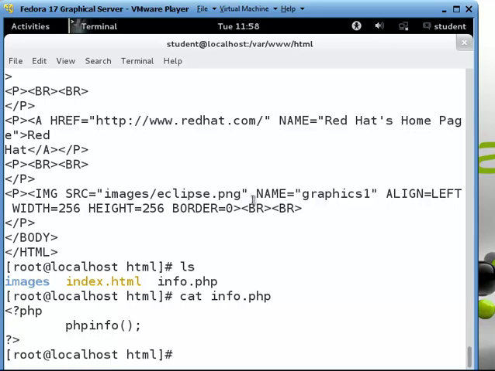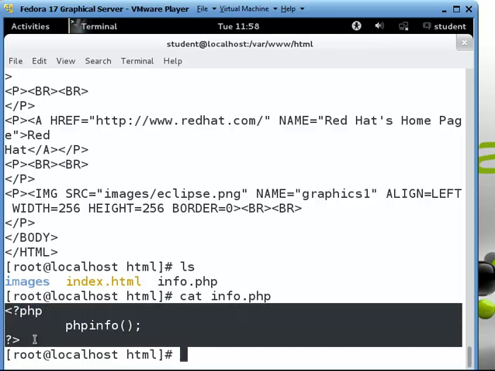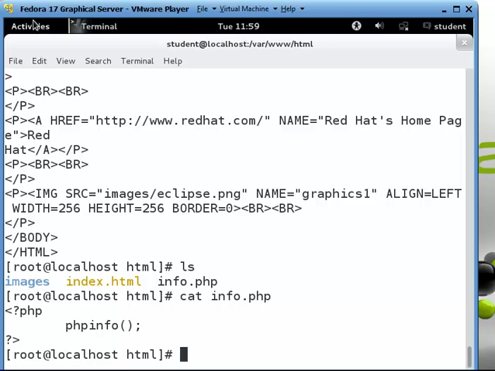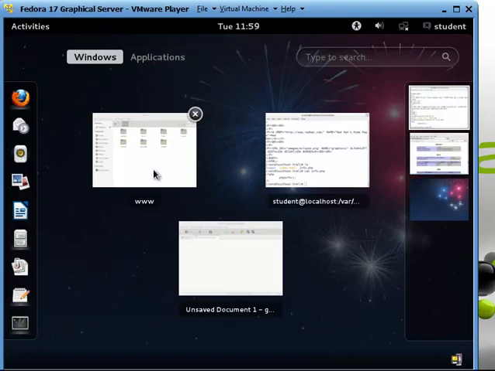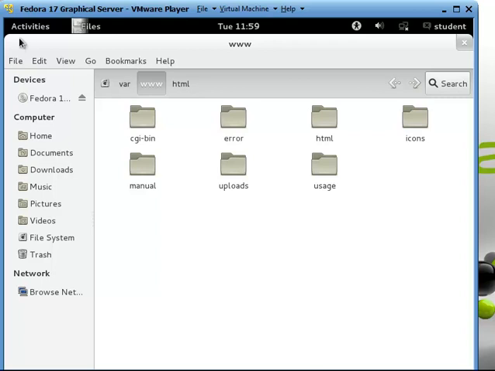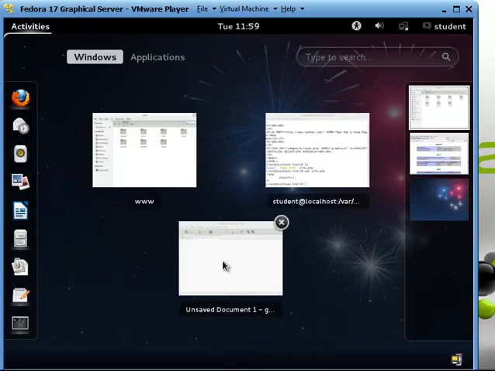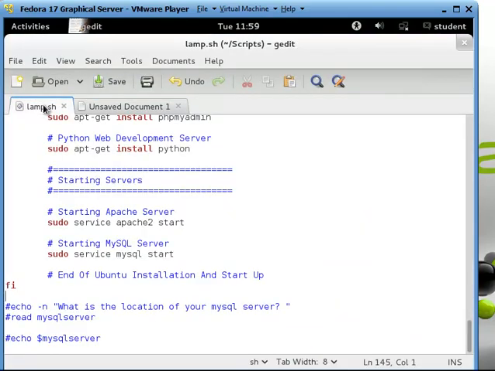Cool. So, what I could do is take this code, hit Control Shift C to copy it, and then come over here to good old gedit. Hello, gedit.